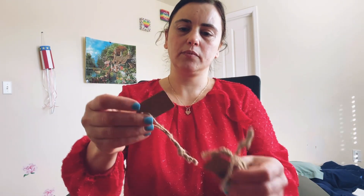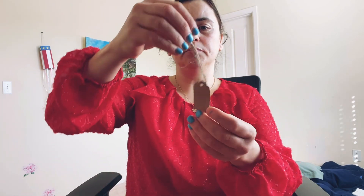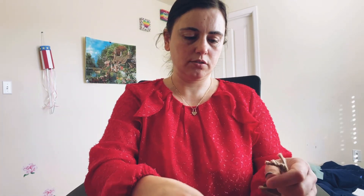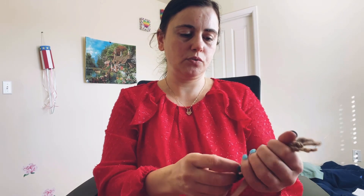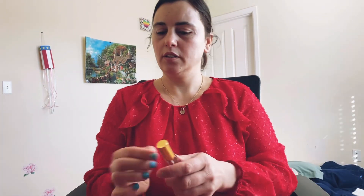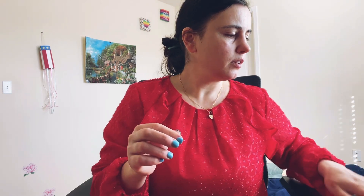And we got some tags for your gifts, I guess, to put in each — for each person you want to give something — and write your name on it or whatever you want to write. Here are two more, and here's a spray bottle to make your body spray.